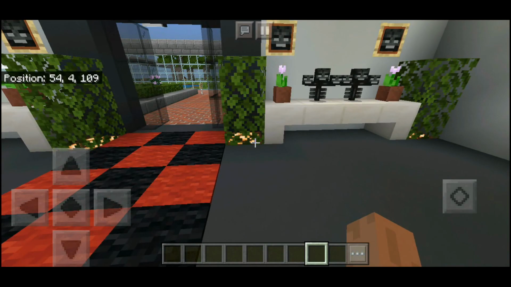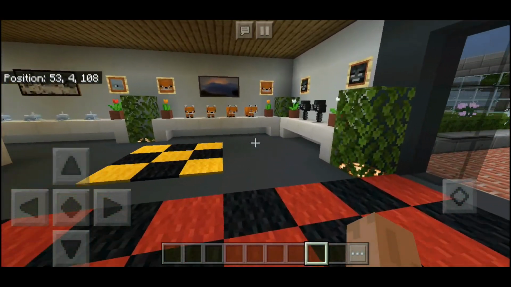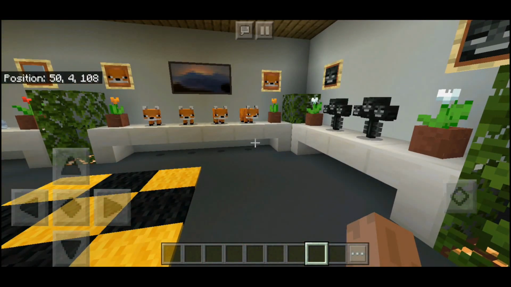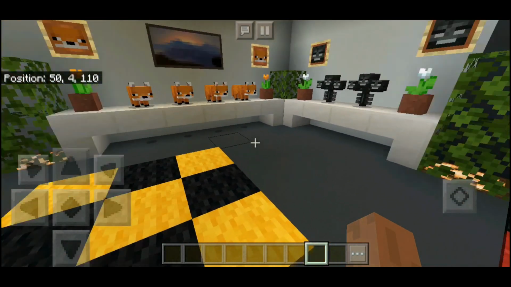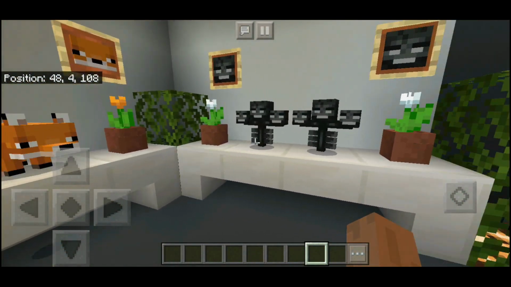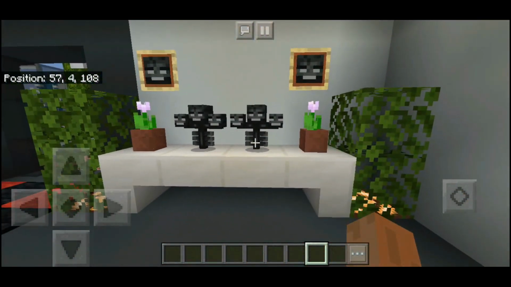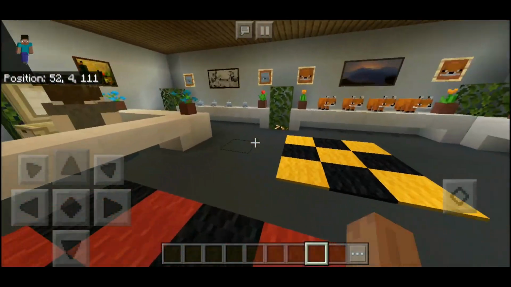I'm confused. But these are plushies. This is from the plushie add-on, which I will leave in the description so you guys can download it. So we have yCreatures and plushie add-on in this world, and I think this is amazing. I thought we would do small desks or shelves where we can keep the toys, and people can come and buy them.